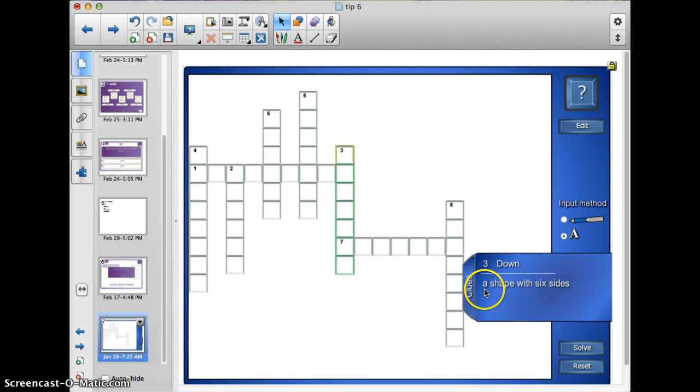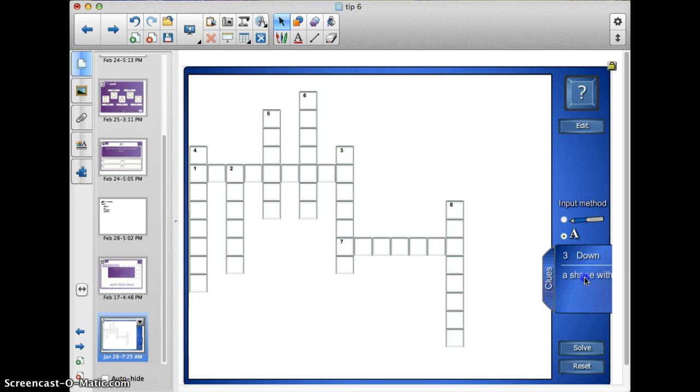So this one is a shape with 6 sides, so you can click on the box and type in your own letters. And so on. I think everybody knows how to do a crossword.